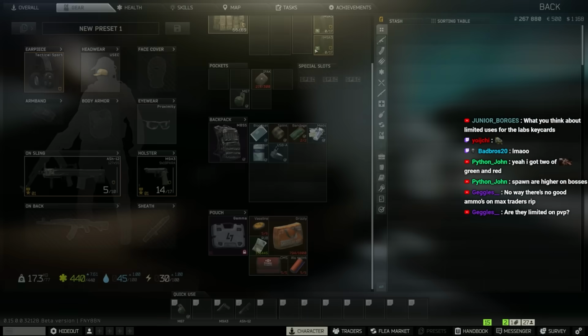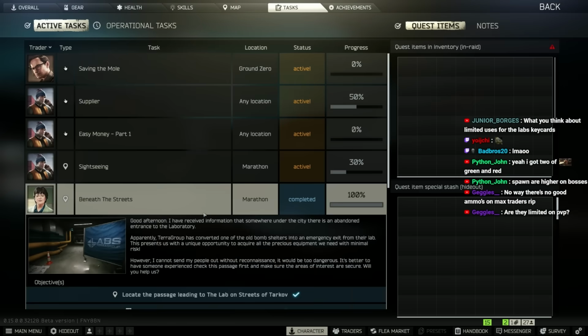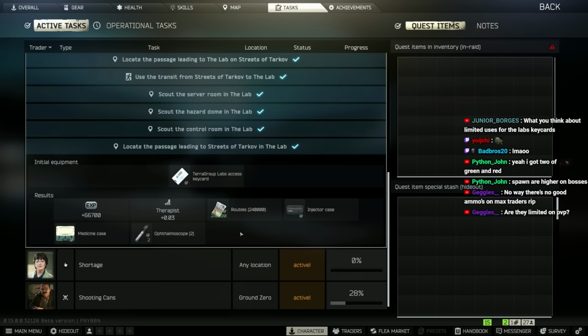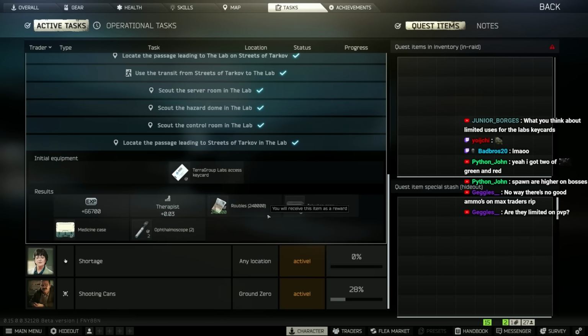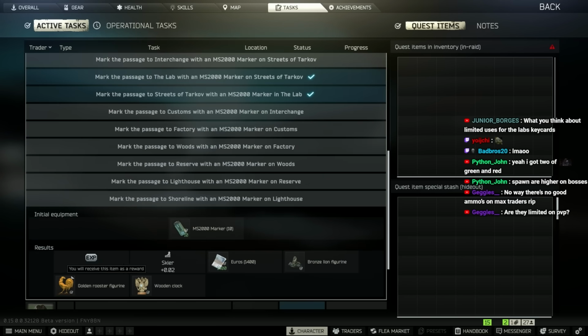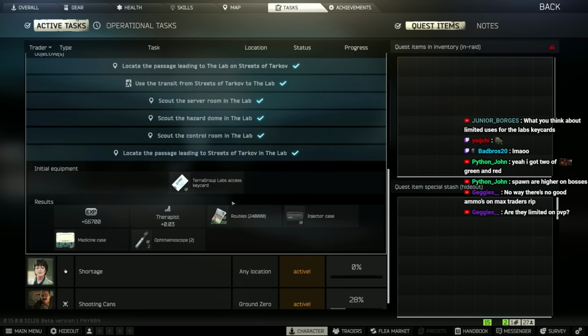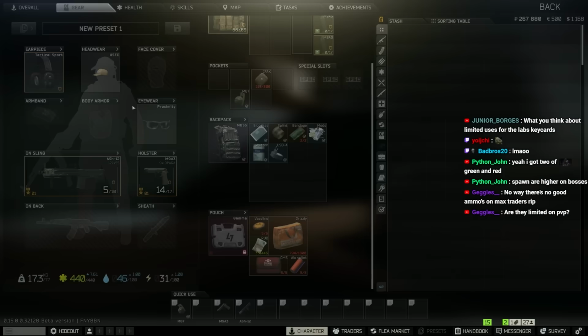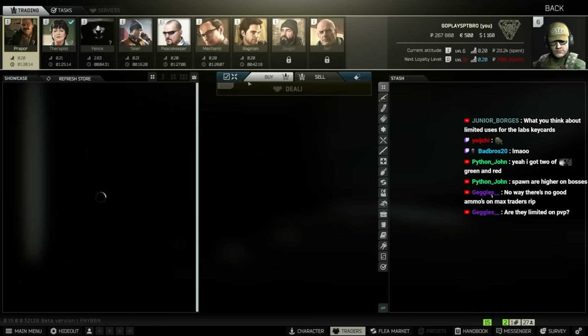So, I just did this task, Beneath the Streets. I got the Labs key card starting, but it was kind of tempting what I can get. There's another task which says Sightseeing. I'm grinding on it, but it's not that tempting compared to this one. You get a Labs key card as a starting initial equipment. You can use it for the other task, I guess, but you can get an injector case, med case, two thermoscopes, and 66k EXP, which is my level right now, 6th level.